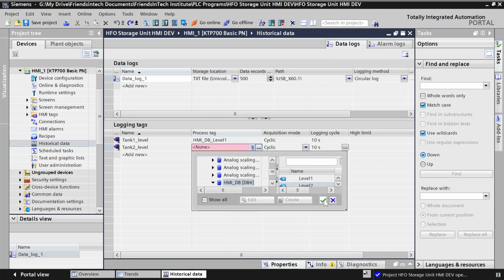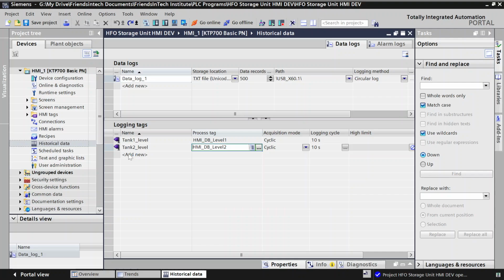That's it. Then you can add a third one here, and let's call it tank 3_level. And that's it. So you attach this to your process tag.